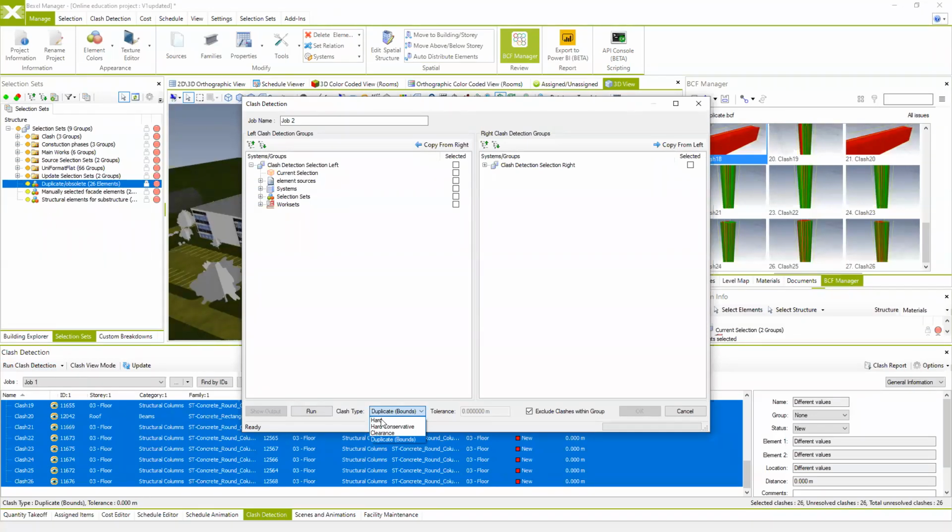One of these, commonly used, is hard, which checks if your different types of elements or different disciplines are, let's say, penetrating each other at a different angle.